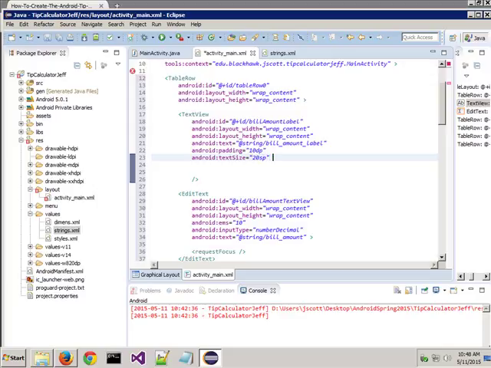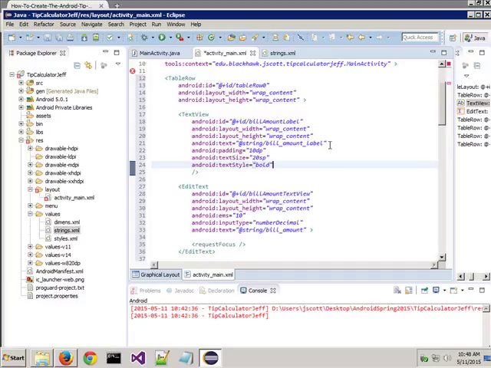And I'm saying that the font size should be 20 sp. Remember, that's scalable independent pixels. All right? And I'm also saying that I want it to be bold. So that's what I've added right here.